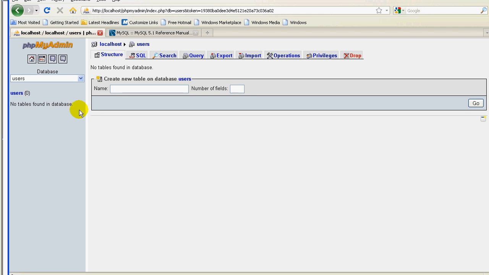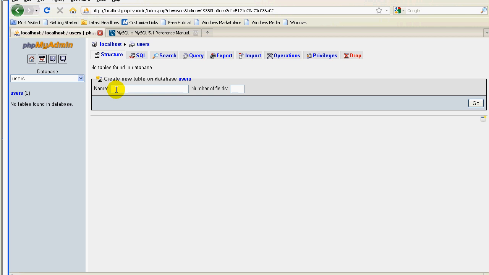Now, after creating the database, as I said, it's just a container. I need to create some tables in this database. So I will imagine that I want to have a table that has some information about my website visitors. I want them to sign in, or I want to collect some information about visitors.